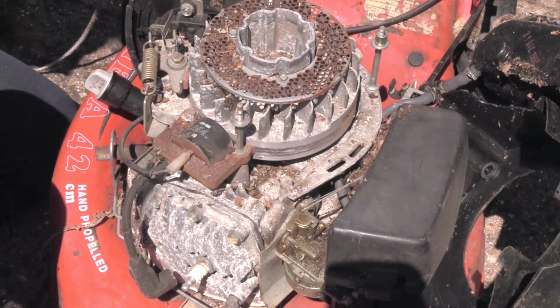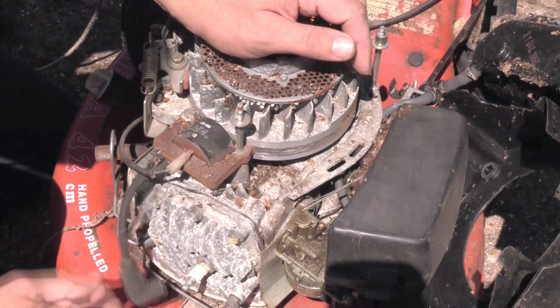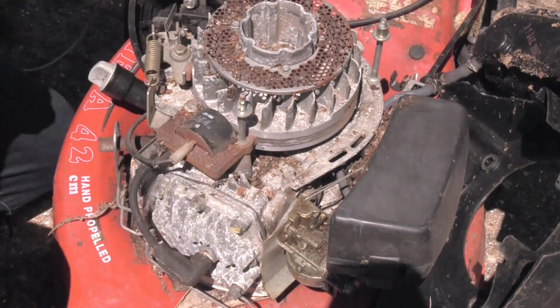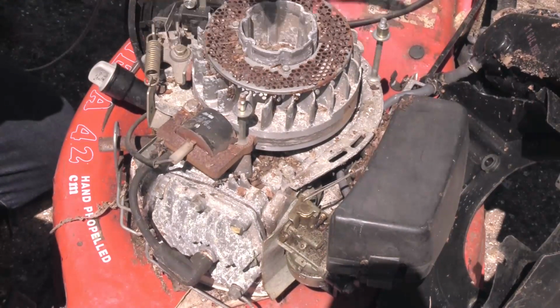When you release the brake, it cuts the ignition and puts a brake on the crankshaft to stop the engine as quickly as possible. There's a high tension coil there, goes to a plug obviously. Carburetor. This is the flywheel, obviously, and underneath here, basically the end of the crank.